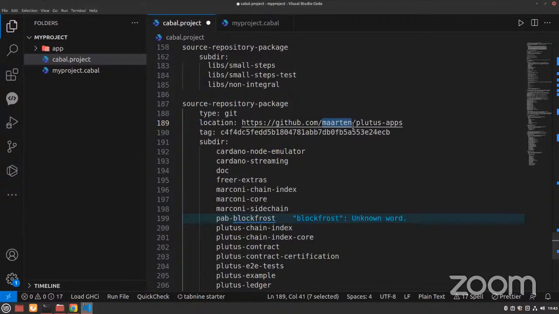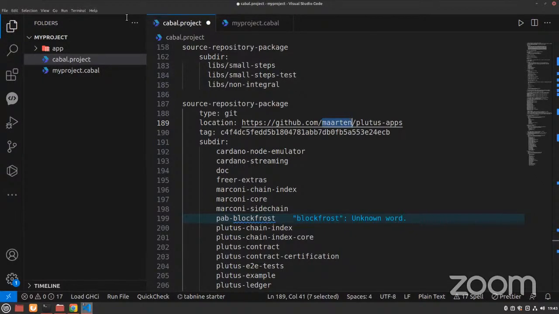The quick check. Yeah, because if they make it private, you will end up with a 404 page. If they delete it, if they make it private, or do something with the link, you will end up with a 404 page, which means that GitHub didn't find it.